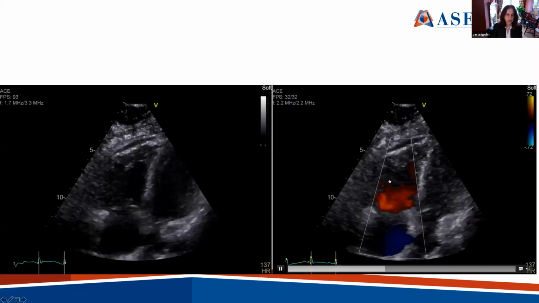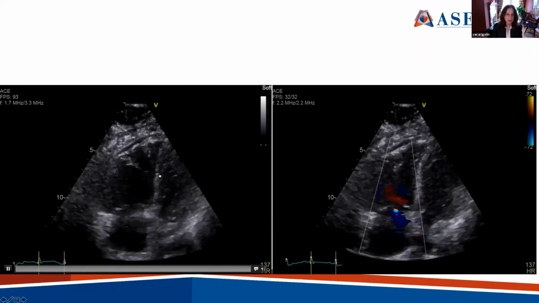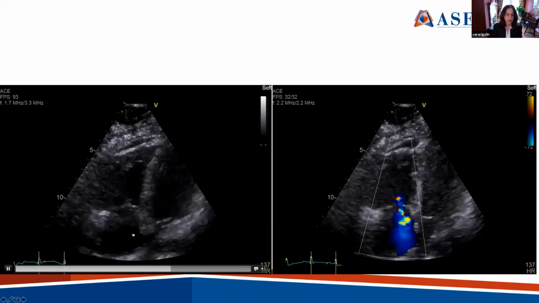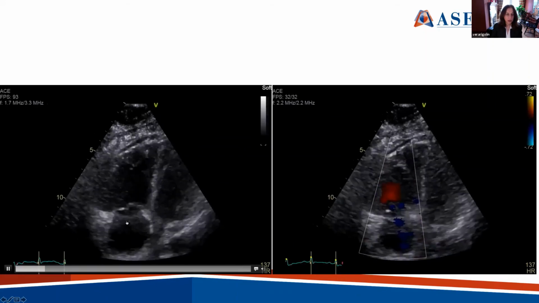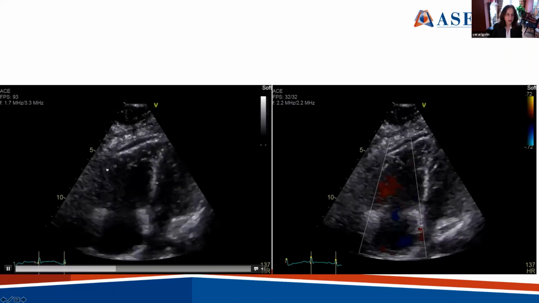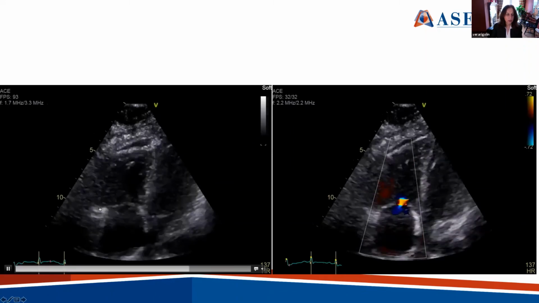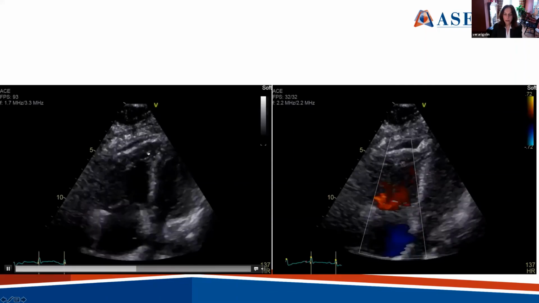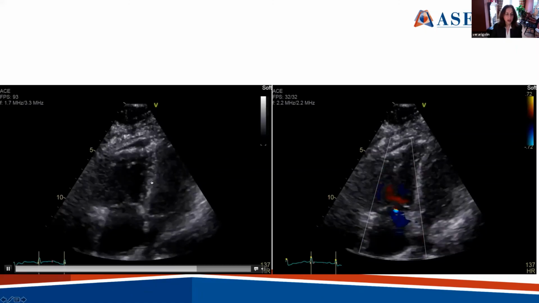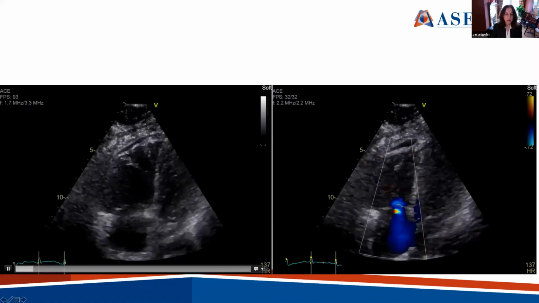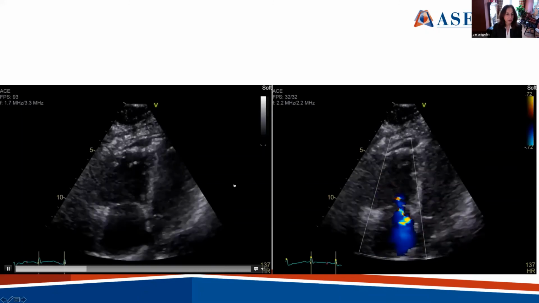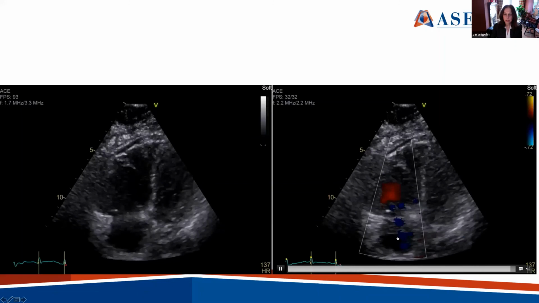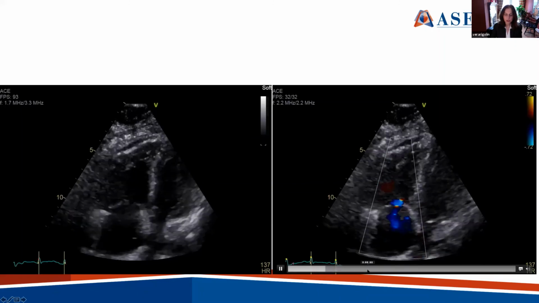We move now to our apical images. Here is the RV focused view, where you see severe dilatation of both the right ventricle and the right atrium. You see that the RV free wall is severely hypokinetic at its basal and mid segments, and you have a hypercontractile apex. So these findings are consistent with the McConnell sign, which is associated with pulmonary embolism, which is what this patient turned out to have. And here you see the tricuspid regurgitation jet.